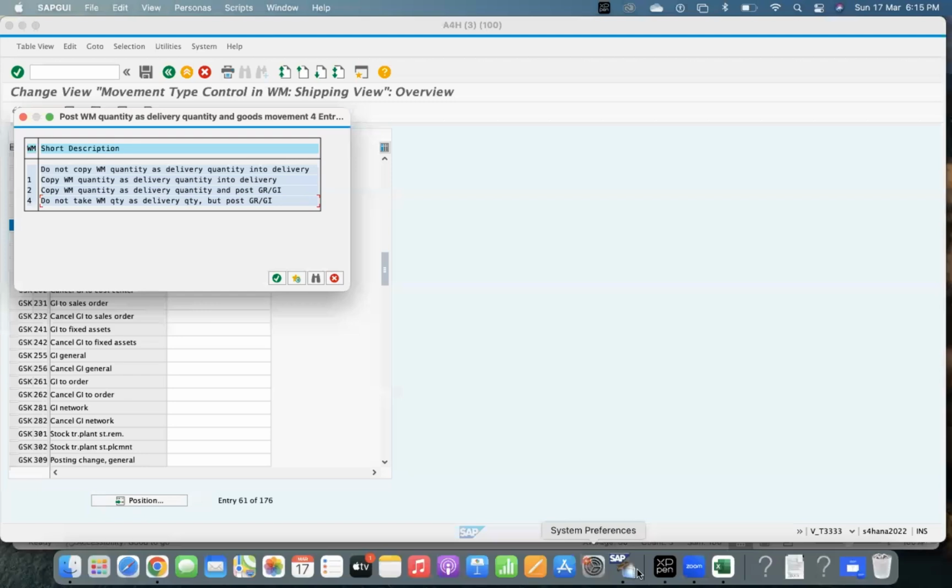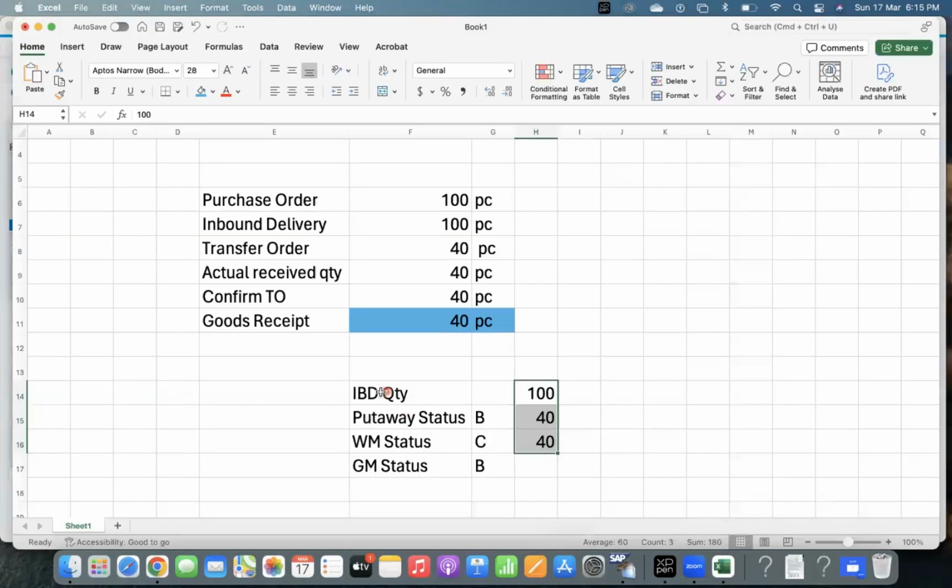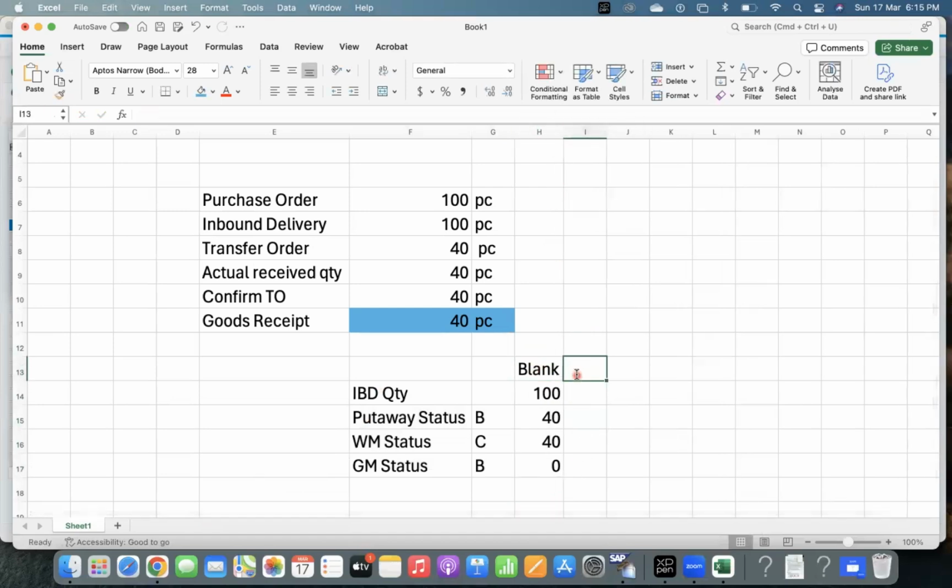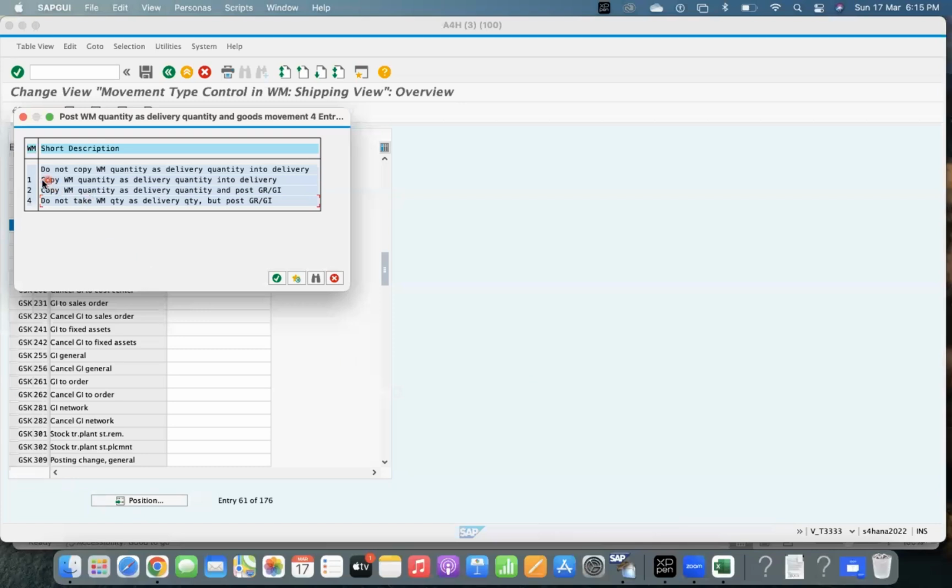So, copy WM quantity. If this is the 40/40 and you select the blank option, it will be like this: goods movement will be 0. If you have a blank option, it will be like this. If you go with option 1, what is this option?